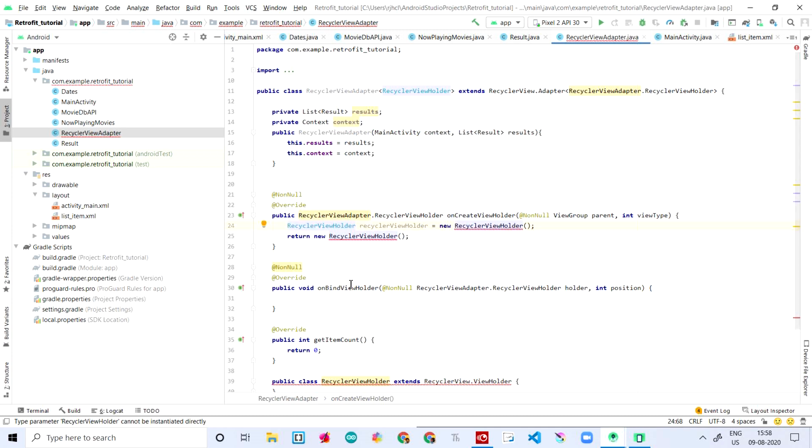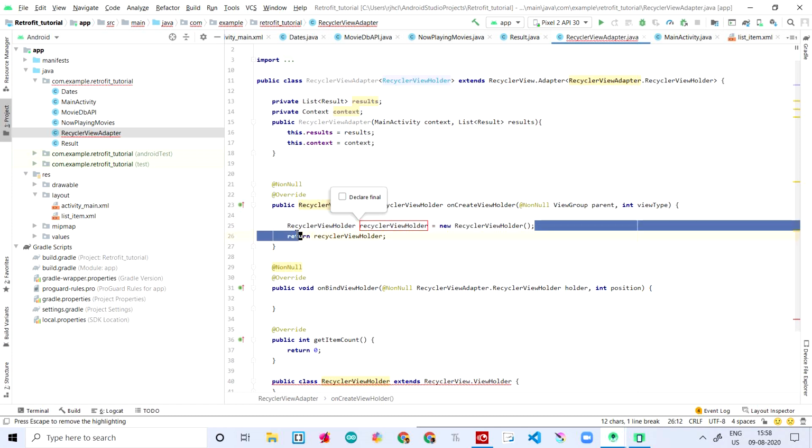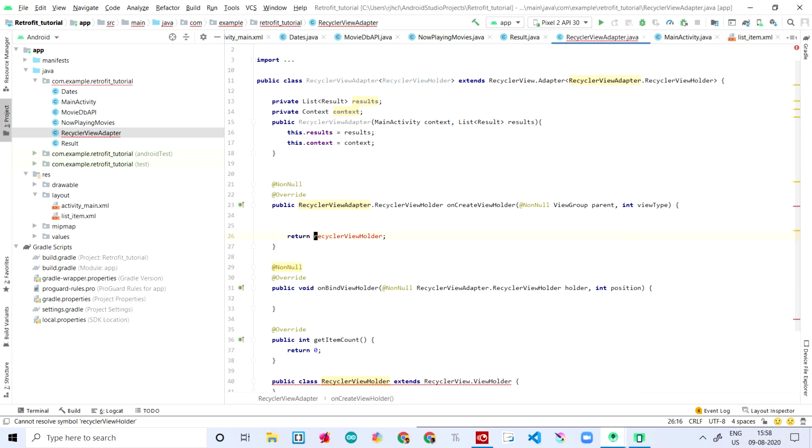Yeah, so this is what I wanted. Let's just delete this line. We don't need this one. Let's first delete this up.